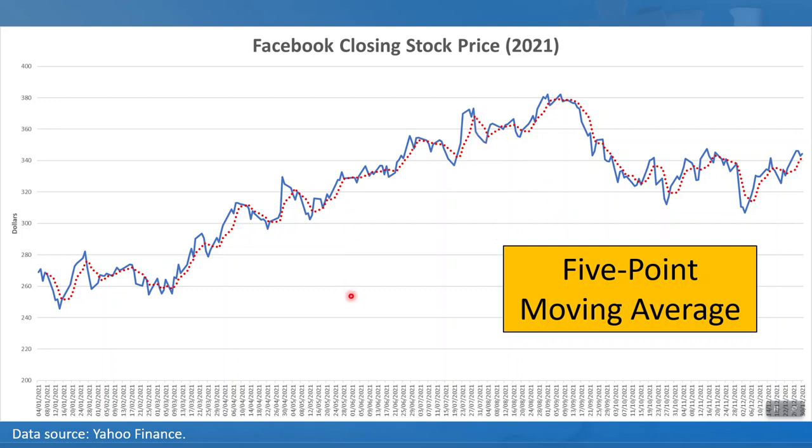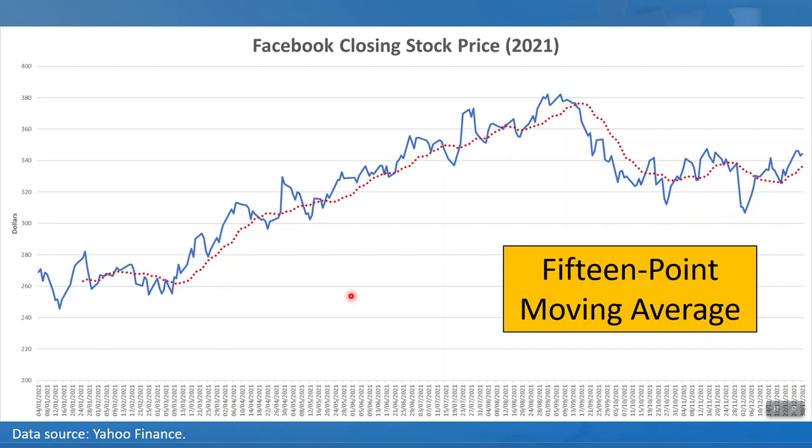And I can extend this, and let's take a look and see what would happen if it was a 15-point moving average. And this makes the overall trend a little bit clearer. You can see, first of all, we lose 15 values here on the left-hand side because we need 15 values to calculate the first forecasted value. And we can see then over that period of time, the red dots represent a much, much more smoothed set of data. And this can be useful for analyzing things over a period of time. So you might have a lot of fluctuation, but when you're looking to solve problems, you might want to see the overall trend, and a simple moving average can be very, very useful for this.